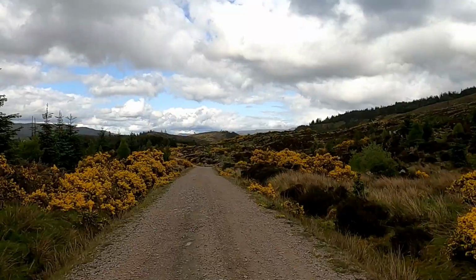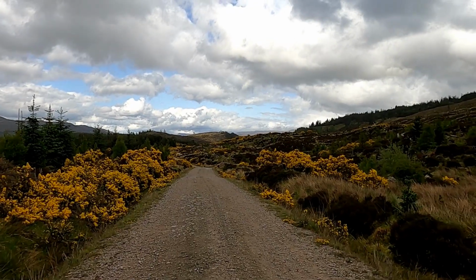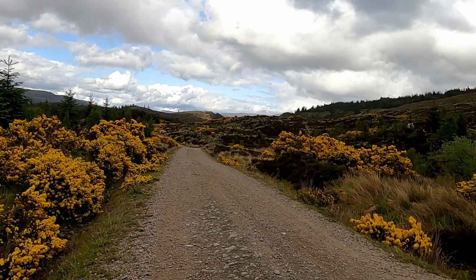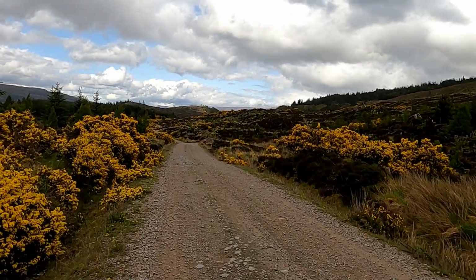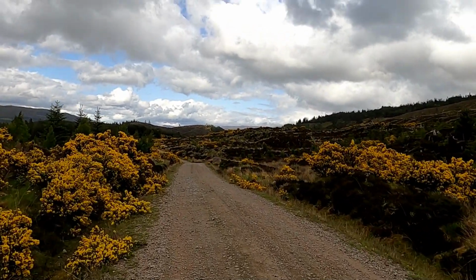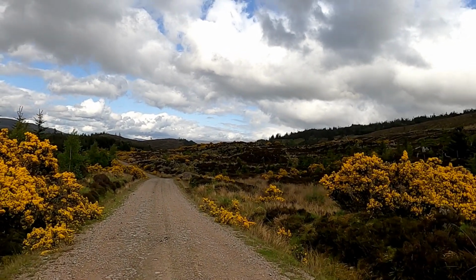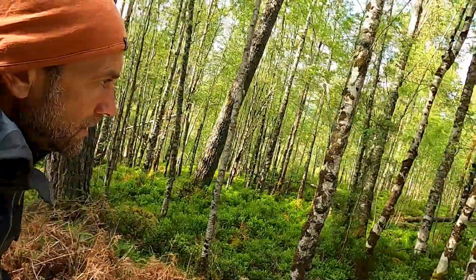I think that's my first glimpse of the Great Glen, the far side of it. So that's quite exciting too. I keep thinking about taking this jacket off. Every time I think about it, the sky fires a warning raindrop. Oh, there's the sun as well. How dare I take my rain jacket off and my hat. So that's my final mental milestone for getting to Invergarry. Dropping down now.